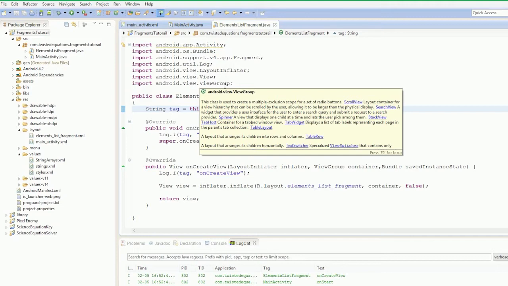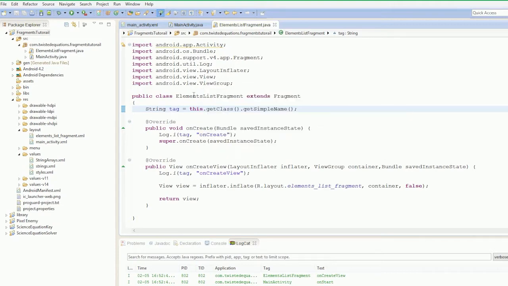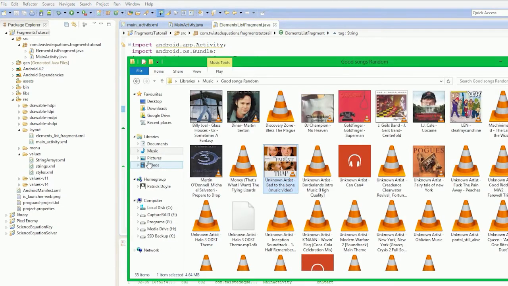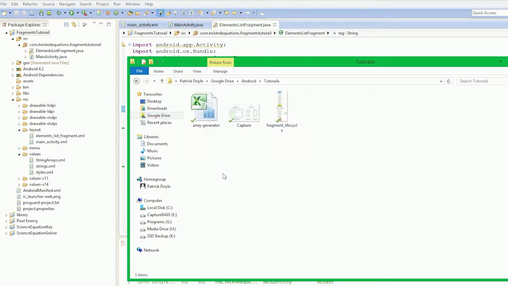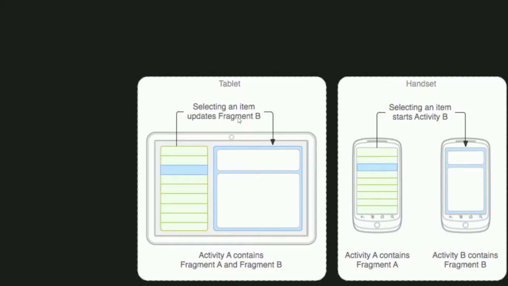Well, if you have a list of text, what we want to do is this, and I'm going to show you another image from Android tutorials. We want to do that.